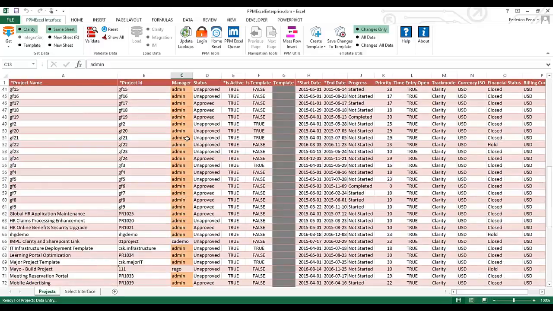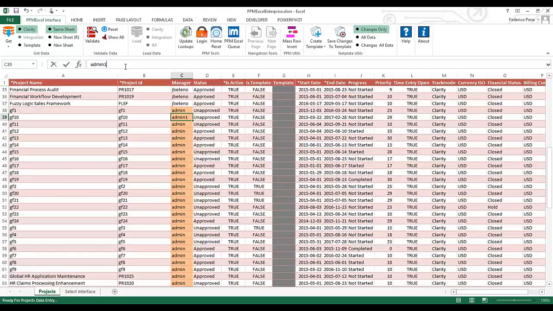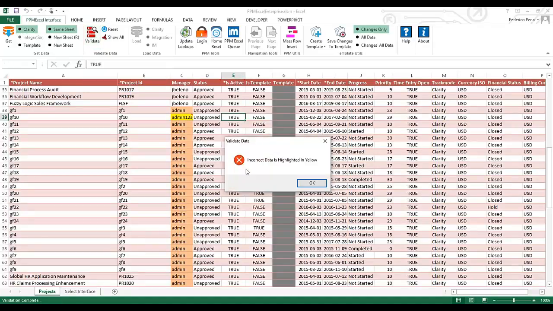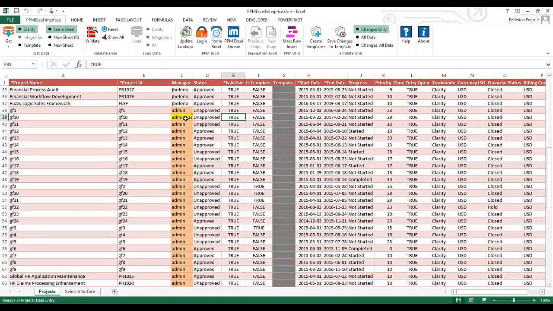That's what I wanted. And I'm going to take this one here and I'm going to misspell it. Now you notice the next option I have is strictly to validate. So I'm going to click on validate. Here it says I've got incorrect data. It's highlighted in yellow. When I mouse over this, it says the following is not a valid manager. So I need to make sure that I fix that data. You notice that the load button is still not enabled. That's because it knows that the data is not valid, so it's not going to let the end user try to push that in because it's going to fail.